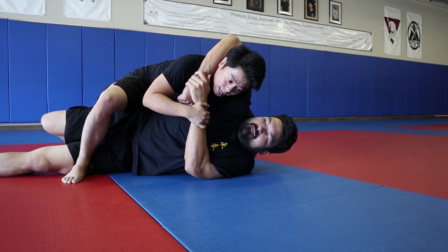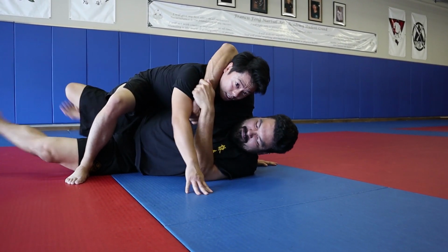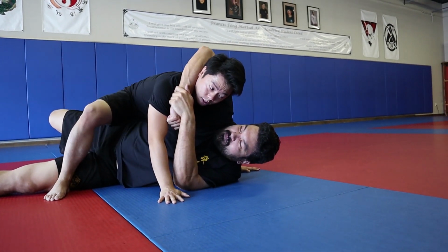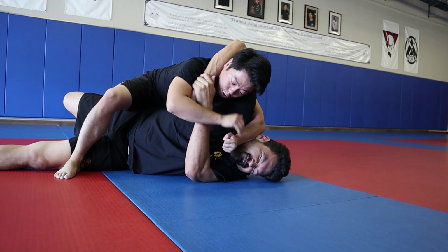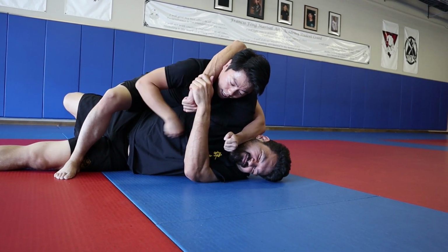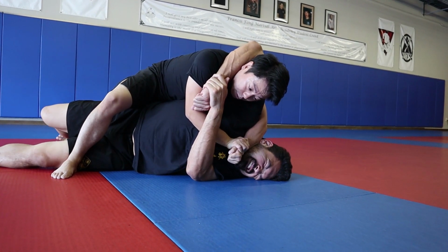If he grabs onto my neck now and tries to flip me over, I have a good base, see? At least now I have a stronger base. I'll take one of my hands to base across the neck. You can use your hand either inside or outside. I'm not going to make a frame. As he tries to pull, I'm going to apply the same pressure back to his neck.